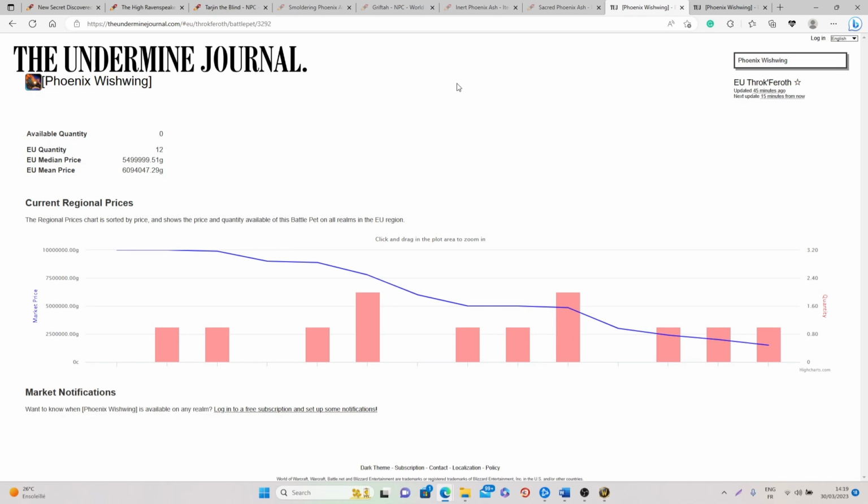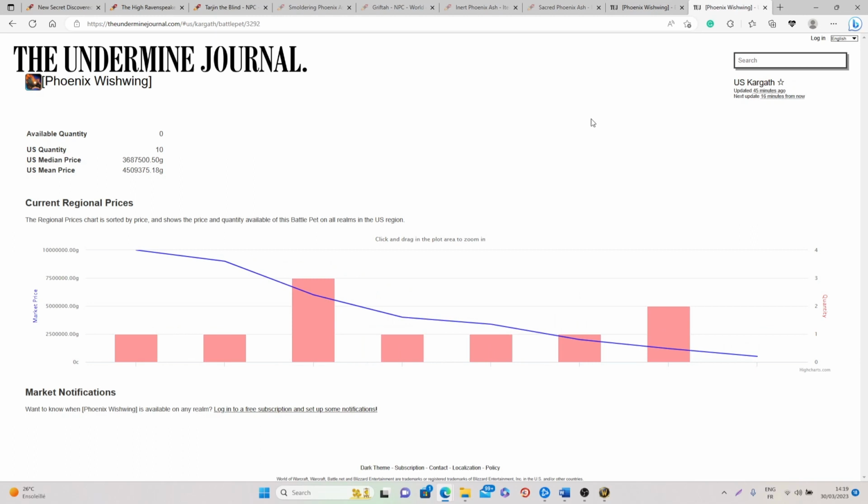Right now on European realms there are only 12 pets available. The cheapest one is 1.5 million, and then most of them are going to be around 5 million gold. And then on US realms there are only 10 available. The cheapest one is 1.2 million, and then most of them are going to be around 4 million gold.